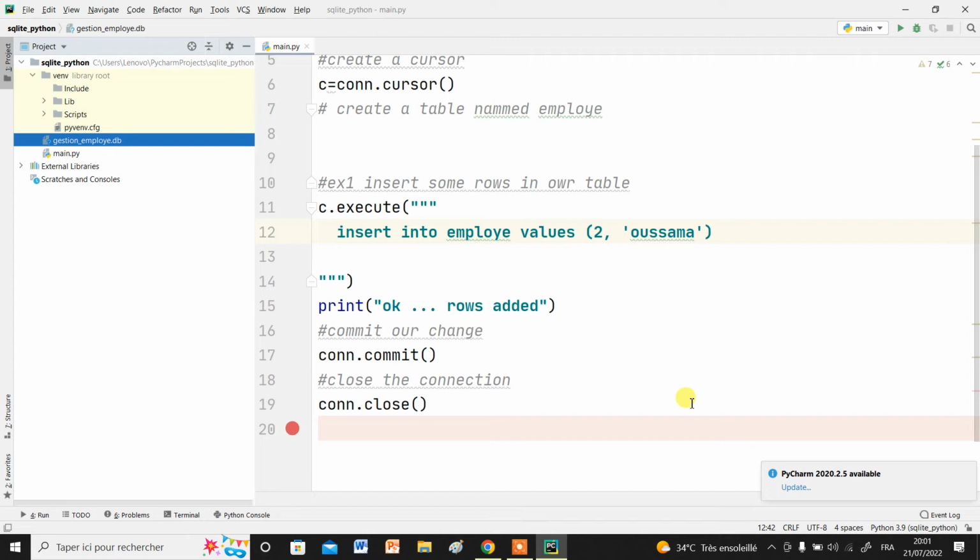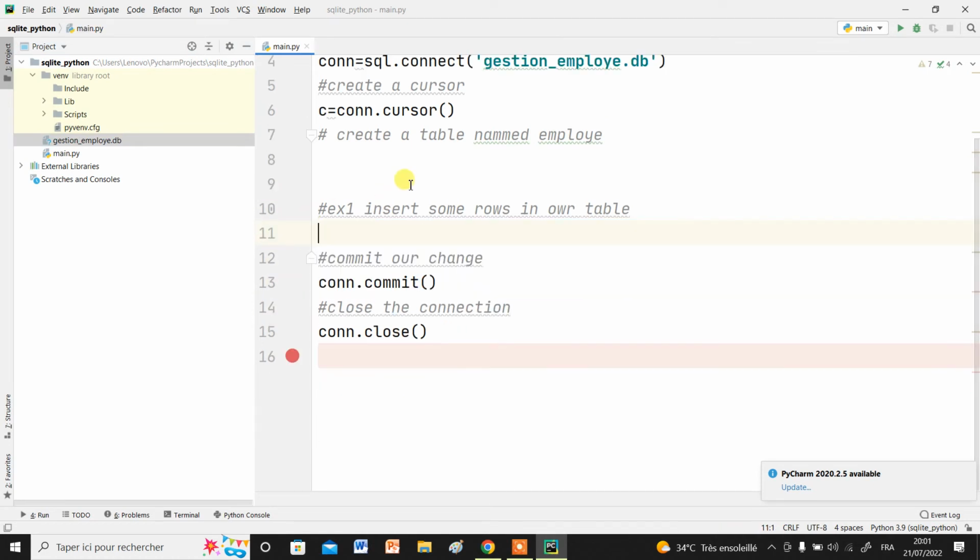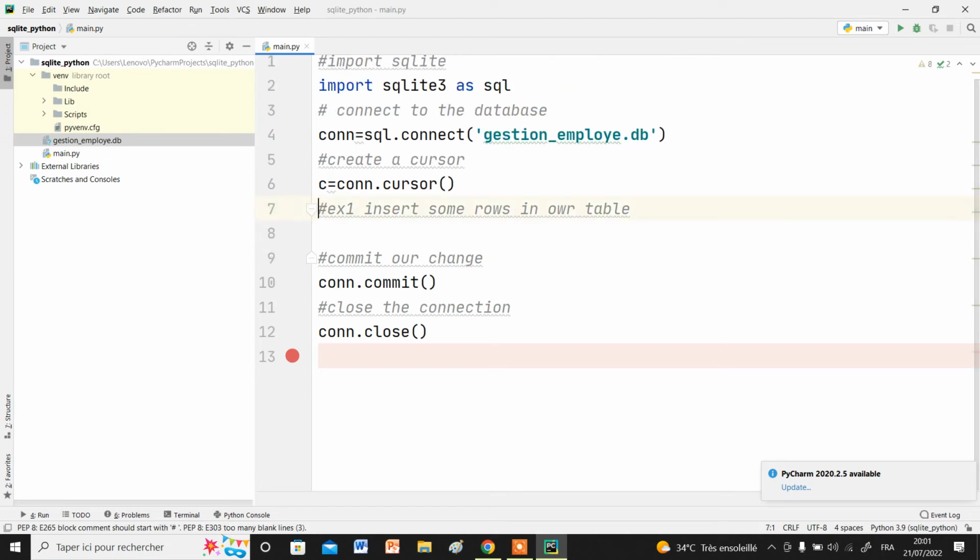list all data in our table. So we can remove this. How to list all information. Exercise 2, how to list all rows in the employee table.